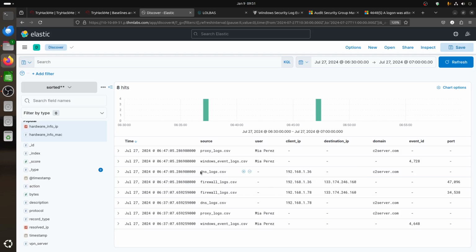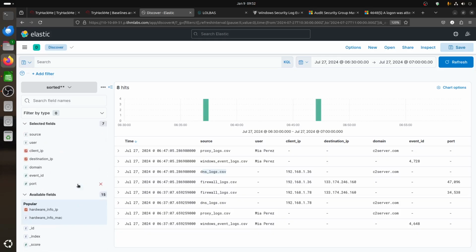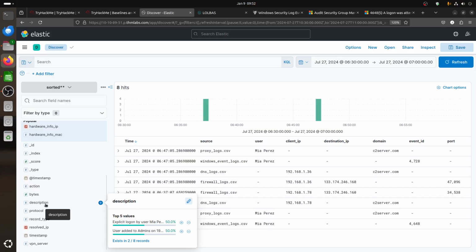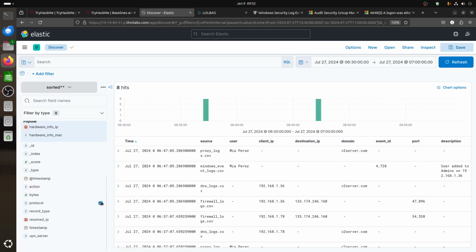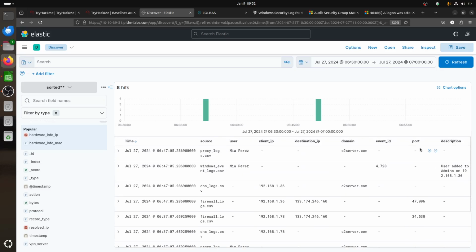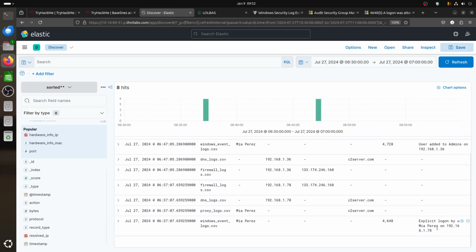You can see it's a DNS log calling this c2server.com. I'm trying to think, but I'm not sure if we don't have a log for the... We only have a log for event. We don't have security and things like that to give us the command this user is using. Timestamp, description. Yeah, we can add this to get some idea. What is the port? Let's not remove the port. You can see the description.